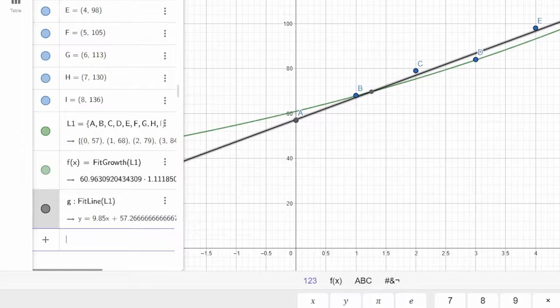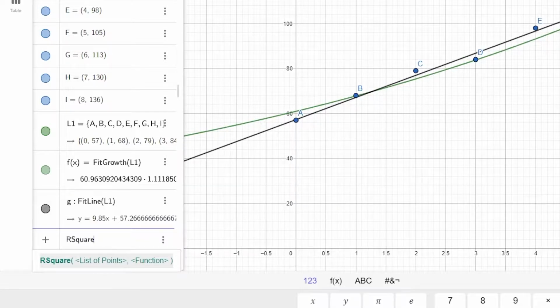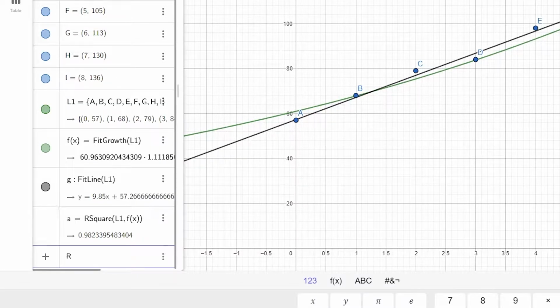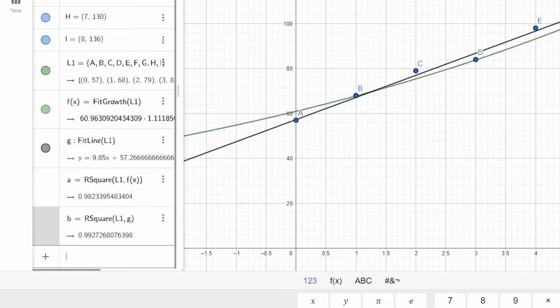Well, we can find that out by doing an r² test on both regressions. They're close, but the linear regression's r² is a little closer to 1, so that's the winner. The line of best fit for this data is 9.85x plus 57.266 repeating.